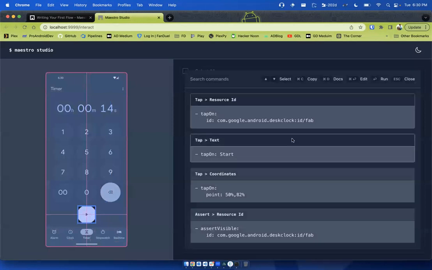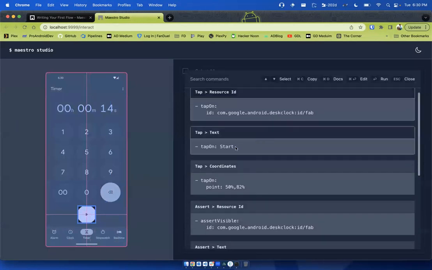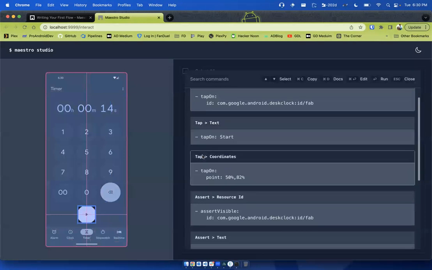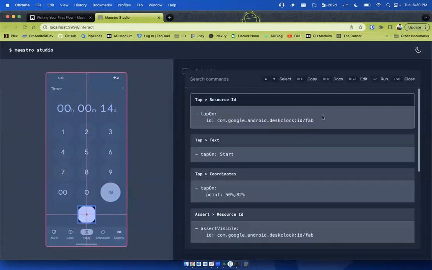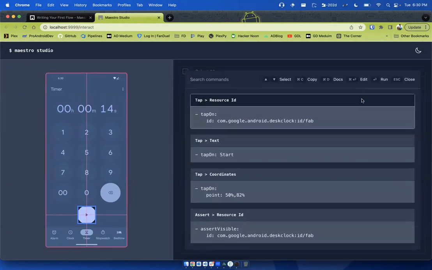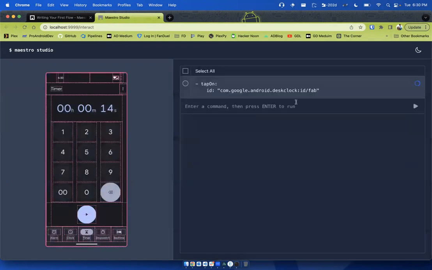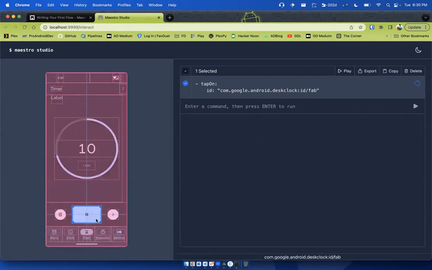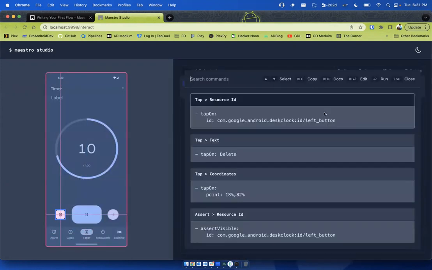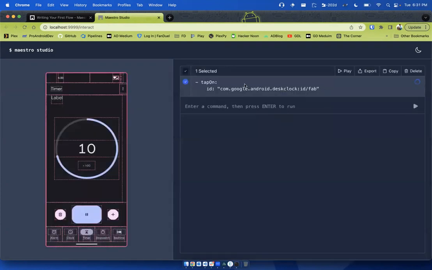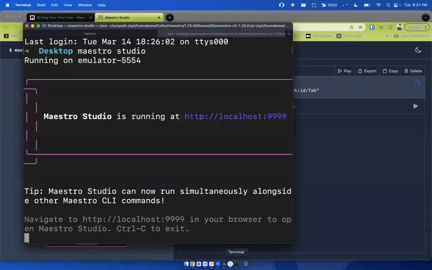So I'm going to click on that. It's going to pop up with some suggestions here. Like, we could do tap on start. I don't know how that really works because it doesn't have the start text. Maybe it's accessibility or something. But this one looks good. We are going to copy this guy. Okay, there we go. So we could actually run that right in here too. Click play. Eventually it's thinking. There it goes. So that started my timer, but we don't really want that here. So I'm going to copy that and make it a part of my actual script in code.